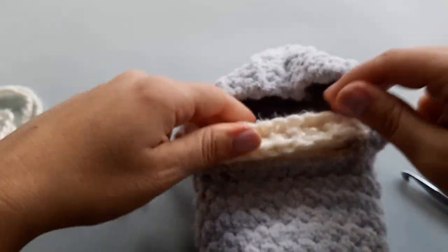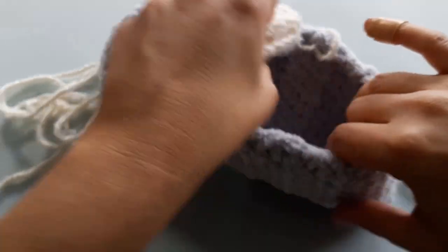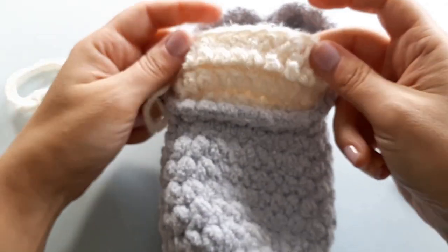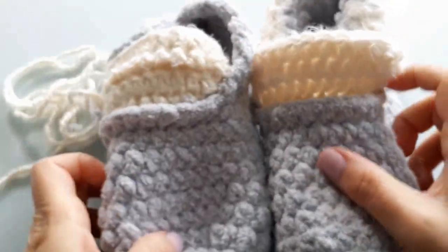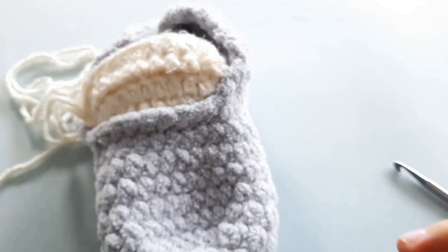So now if I want to, I can roll it out and roll it over and it can sit nicely like that. Now again, you can make yours longer if you like. I found that 4 rows for me worked out just nicely. Okay, so we're going to take you now through the cuff.